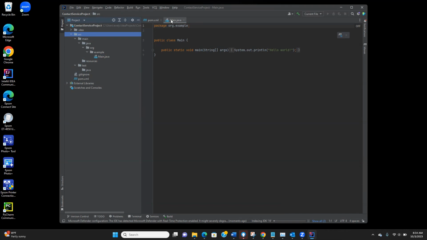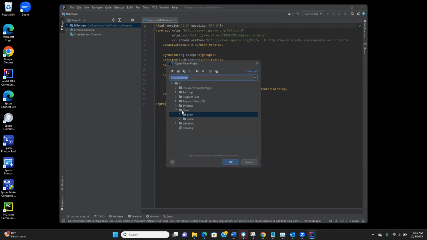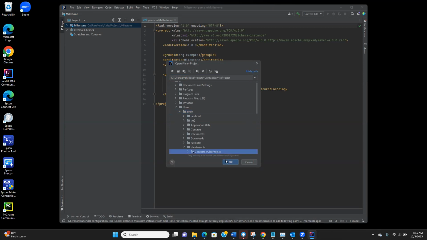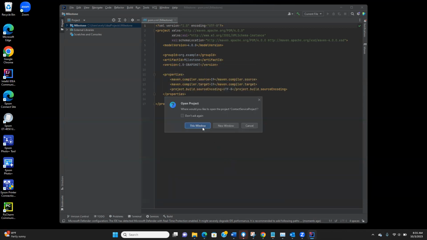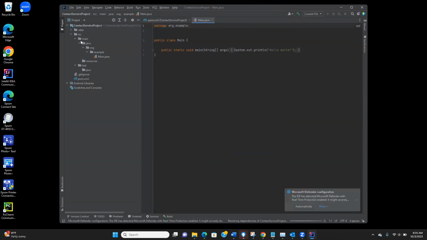I'm going to do an example. You remember what we created? As you see, it's like a package with a lot of path.